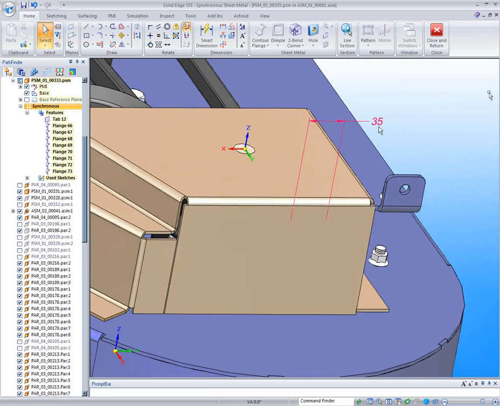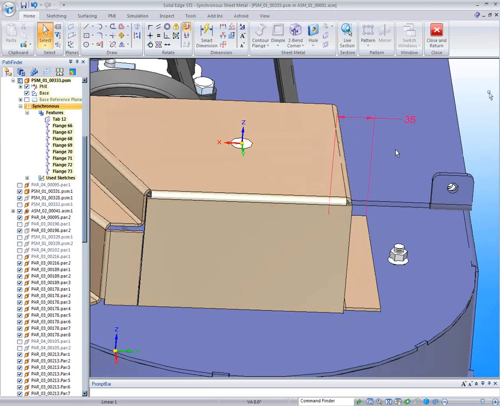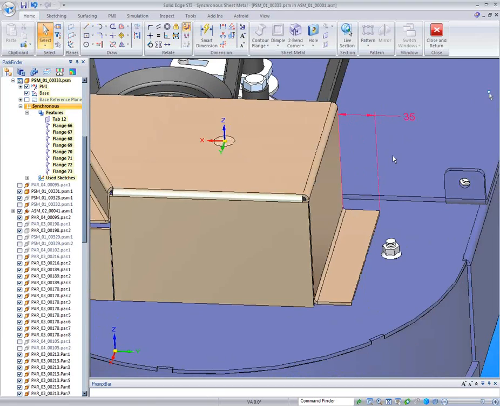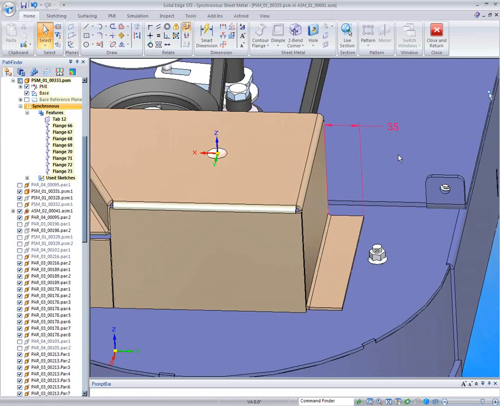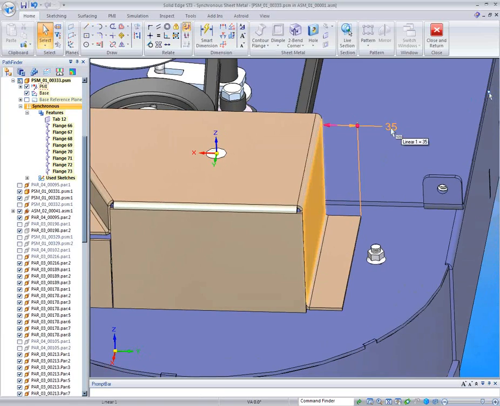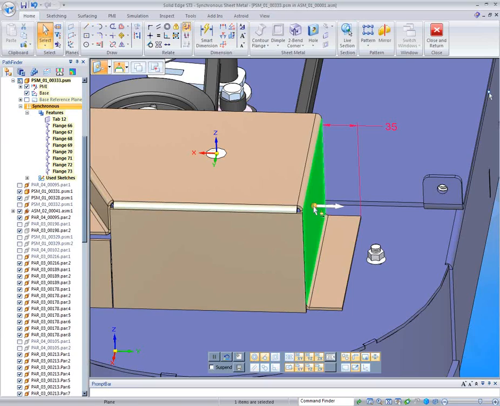That is, if you want to call it your primary dimension, or your design dimension, call it anything you like. But what I'm doing is I'm saying this stays. At the expense of everything else, this dimension is going to stay the way I want it. What does that allow me to do? Well, that allows me to go back and synchronously move some things around that I've got over here.